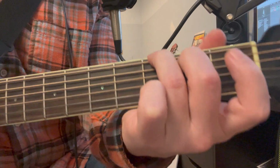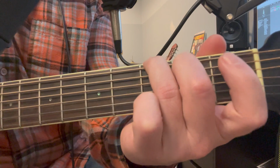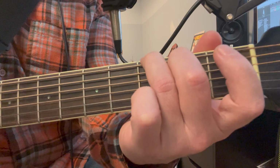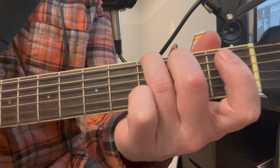And using that strumming pattern I showed you, I'm going to just be going 1 and 2 and 3 and 4 and up, down, up, down, up, down, up, down, up, down.